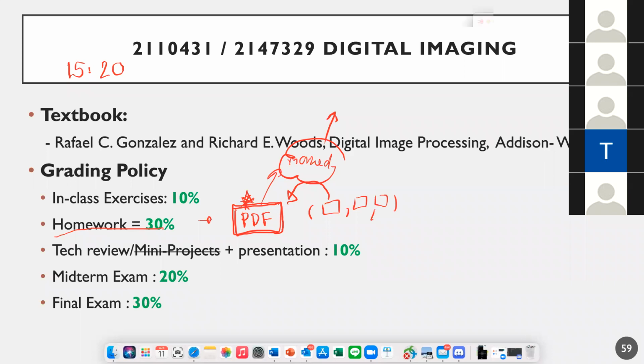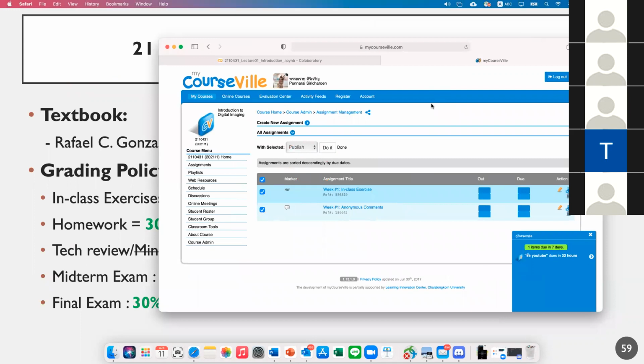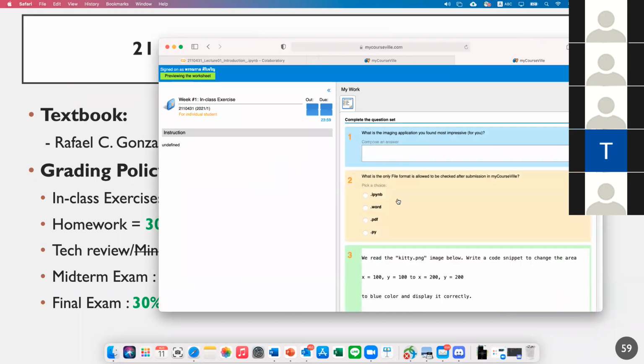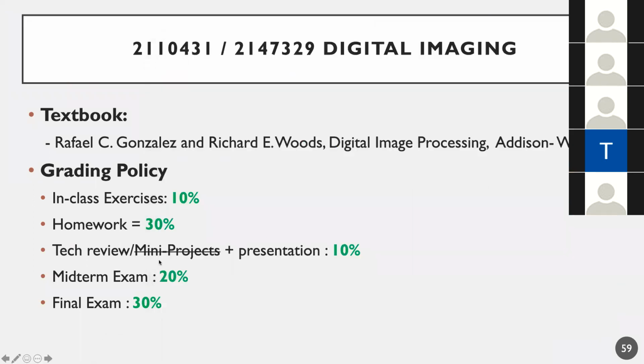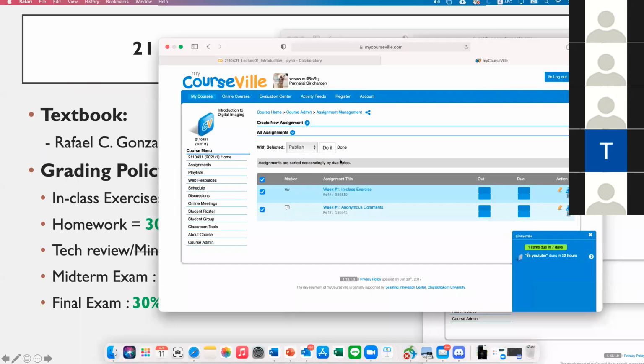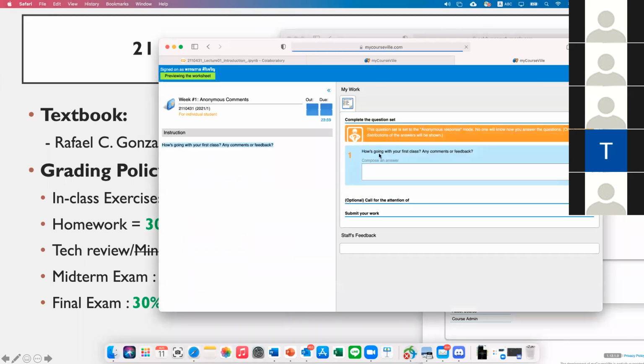There are only 3 questions, and I will use them for the attendance and exercise, which is part of this point 4. So I just want you to answer this. And if you have any comments, I have 1 more open question that you can write in.